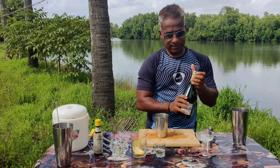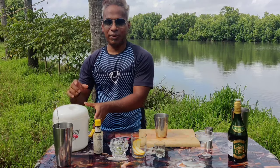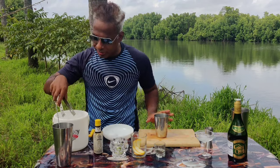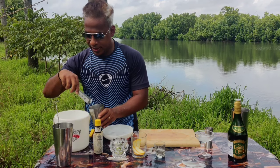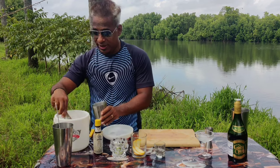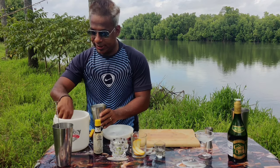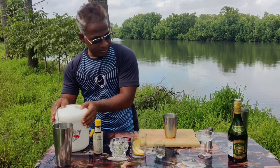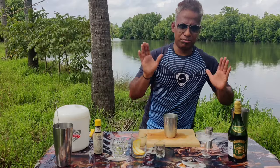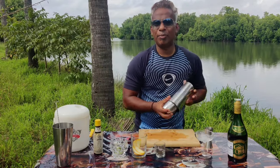Now we've got to make it look good. For that I'm going to add ice. Ice is at a premium here — it's hot, I'm at the farms and it just melts faster. Trust me, you'll understand the value of melting ice once you're here. But still, I've got a good amount of quality ice here, and now I'm going to shake it.